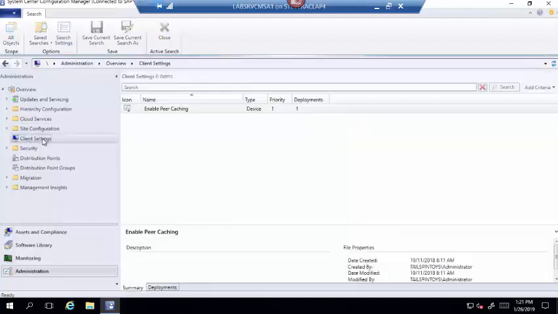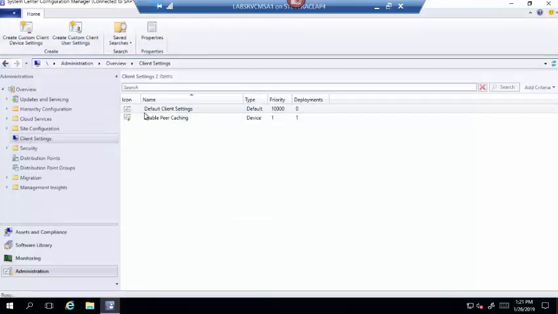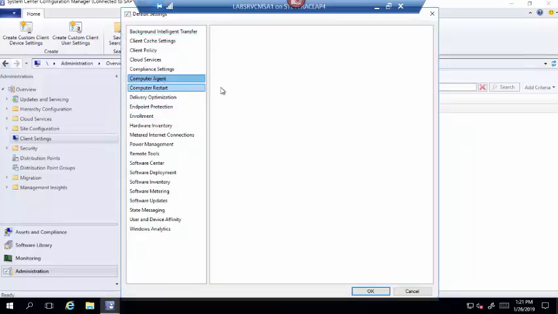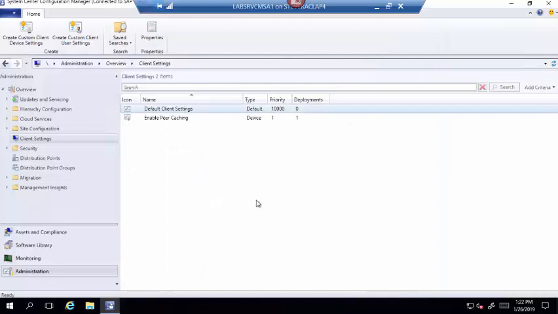So specifically, if we go to client settings, and I don't have device health attestation enabled here, but if we look back under the computer agent, right here, we do have the same enable communication with the health attestation service, yes or no, and then the decision about whether to use on-prem health attestation service, yes or no. If I choose yes, in the previous video, it shows the configuration location for specifying the on-prem URL to be in the client settings.